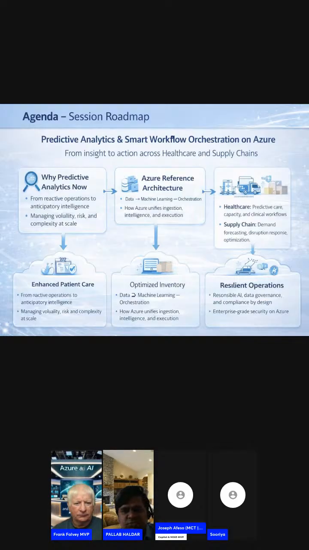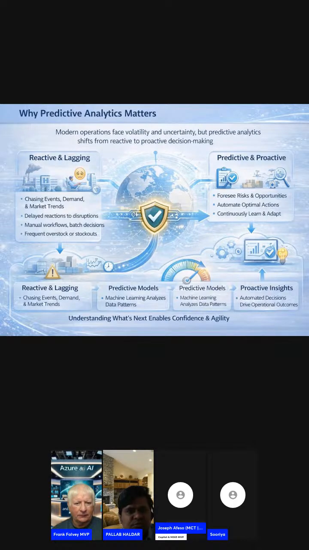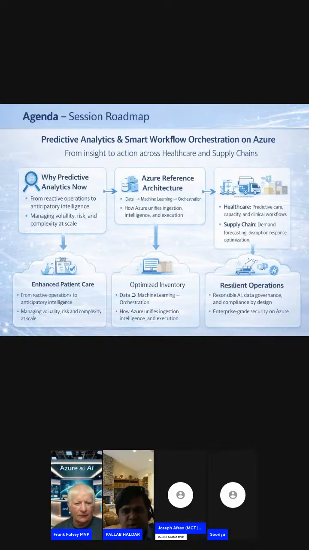One of the metrics I presented in that slide is optimized inventory, using machine learning, and how Azure unifies ingestion, intelligence, and execution. When applied to the healthcare industry, resilient operations can be carried out in different ways, such as responsible AI and data governance. These are the steps coming into the picture in the healthcare and supply chain industries. Enterprise-grade security on Azure also comes into the picture, which we will discuss in a later section, and how it is all integrated to make the healthcare system better, less risky, and optimized to work more efficiently. So I'm moving to the next slide.